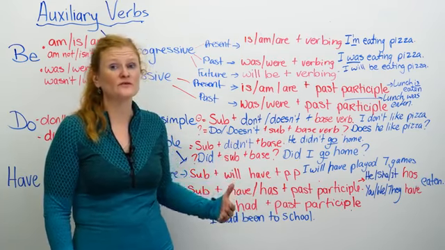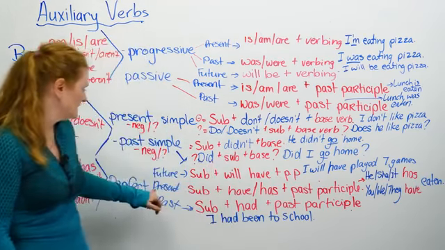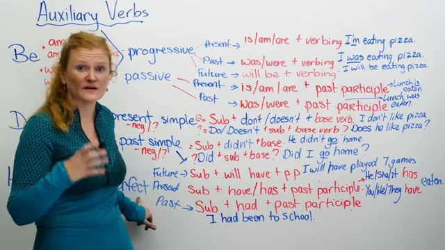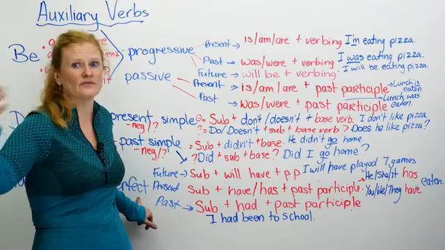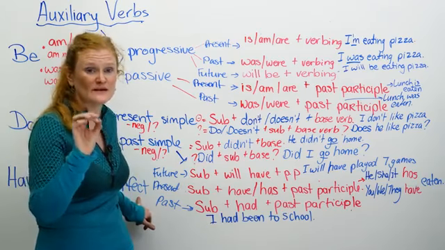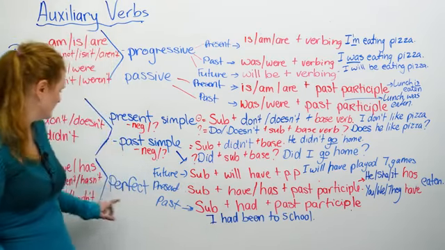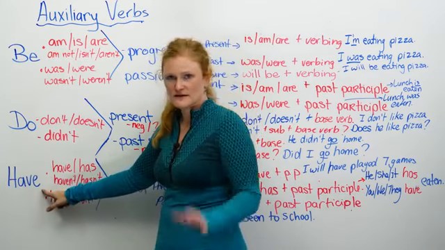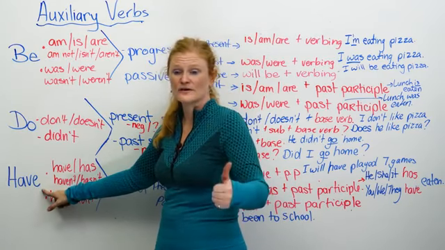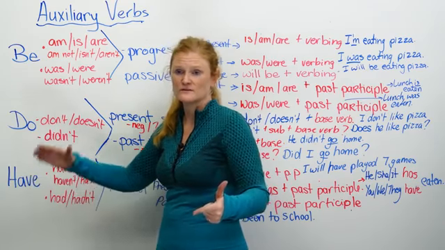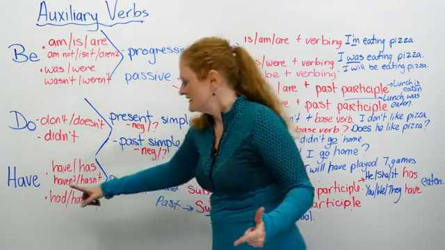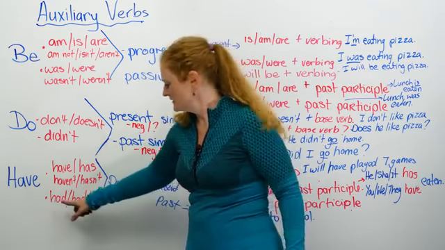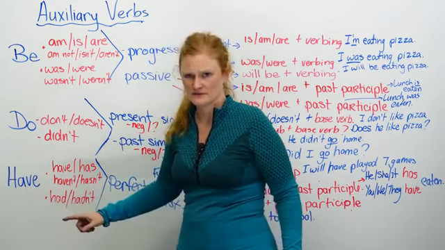People get confused, and a lot of people think that the present perfect is the present tense, but it's not. The present perfect talks about the past. The thing that makes the verb present or past is our wonderful auxiliary verb have. If the verb have is present perfect, we use the present tense of the verb. If we use past perfect, we're going to use the past tense of have.